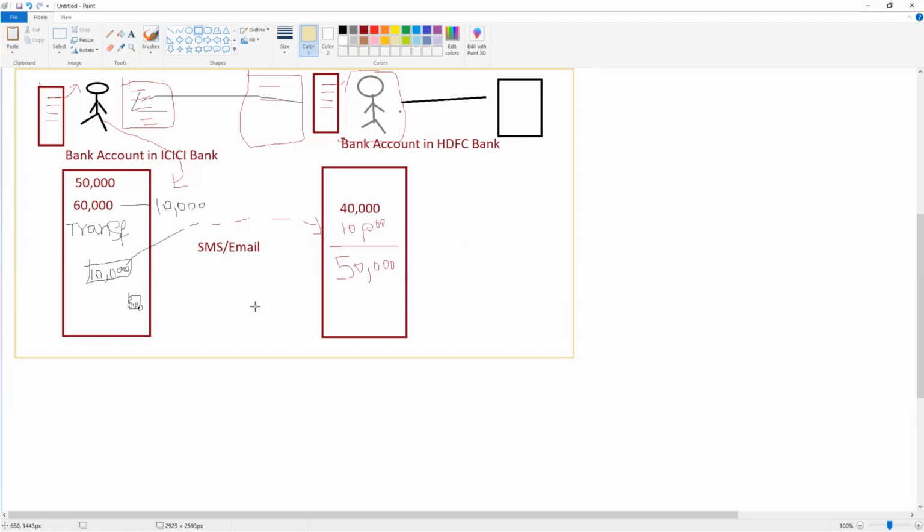Now, if the person is sitting in front of the system, assume how many human resources we would need. And we need it 24/7. Whenever the person does any transaction, millions of people do transactions in a day.